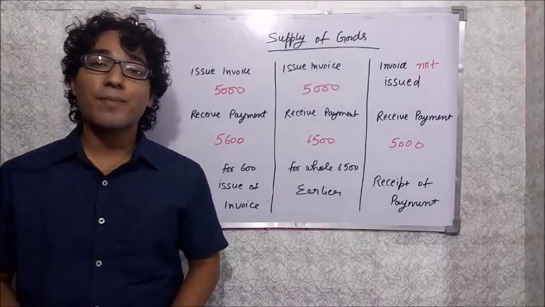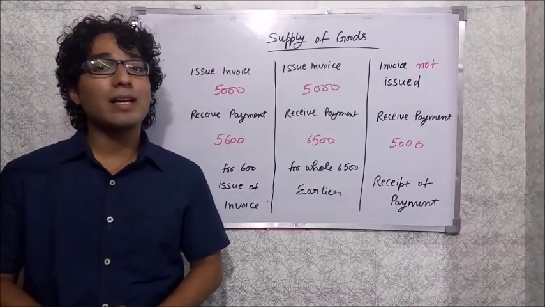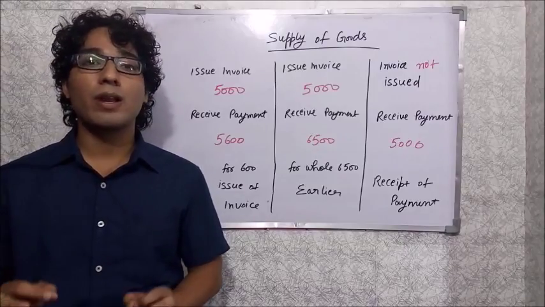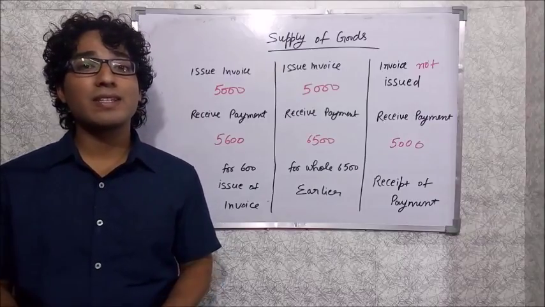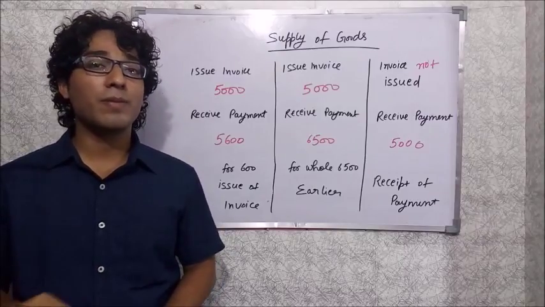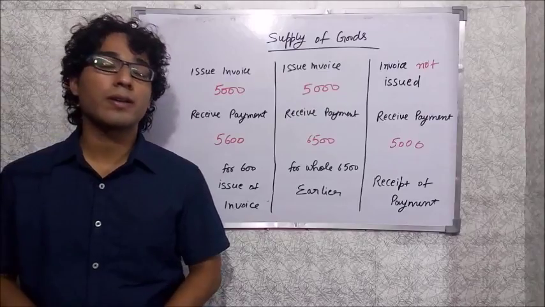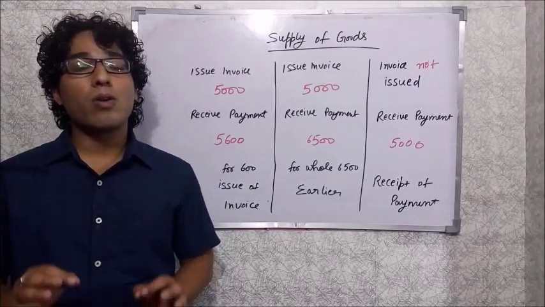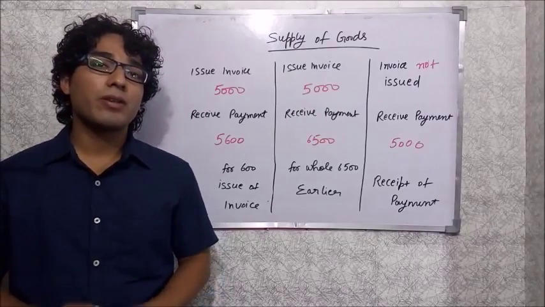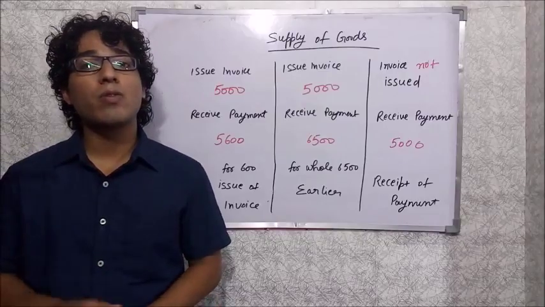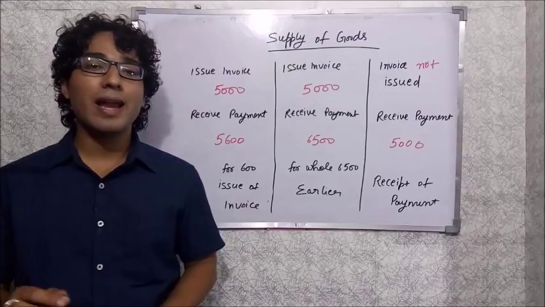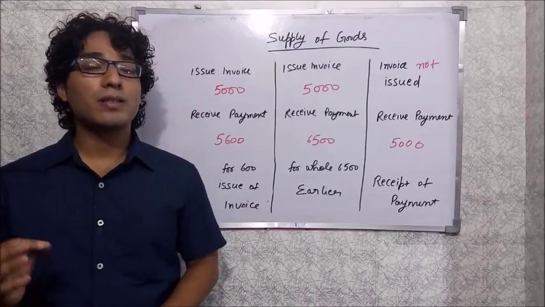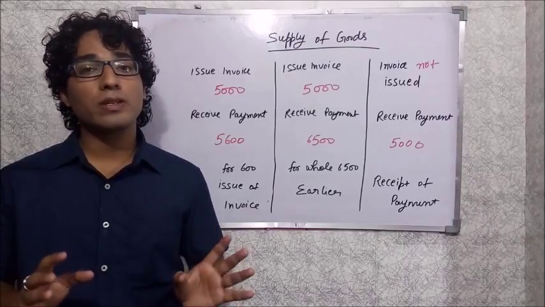Let me give you an example of how the advance receipt of payment by the supplier will actually work, and how the time of supply of goods as well as services works in case the supplier receives an advance payment up to 1000 rupees. Suppose you are a supplier of goods. As per the normal provision, the time of supply of goods will be the earlier of the date of issue of invoice and the date of receipt of payment by the supplier. That is the normal provision.